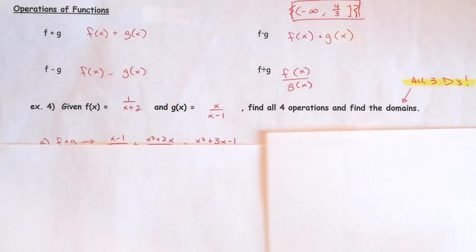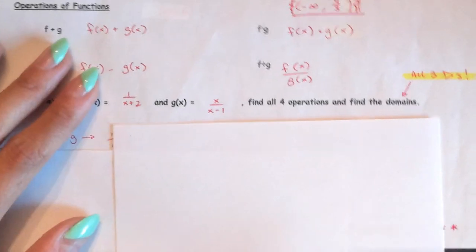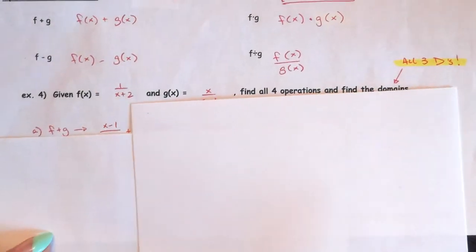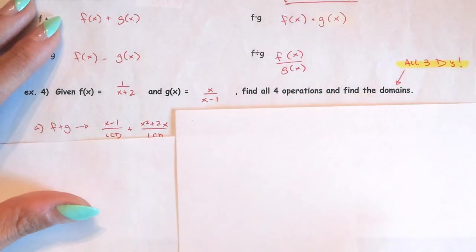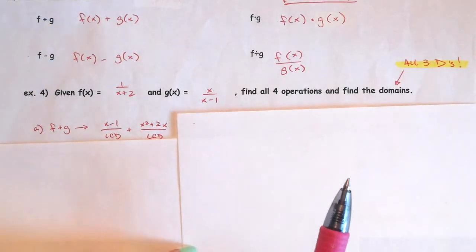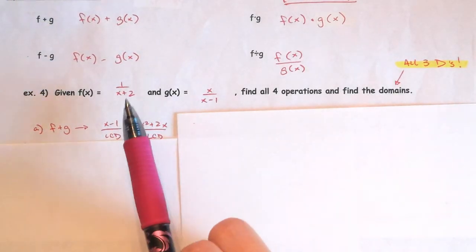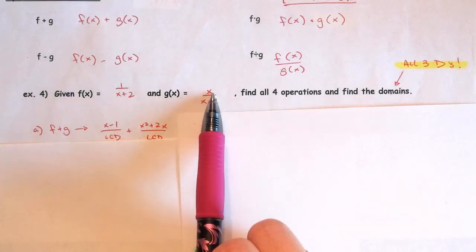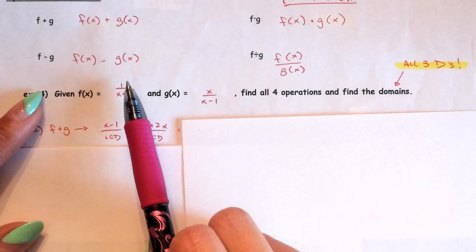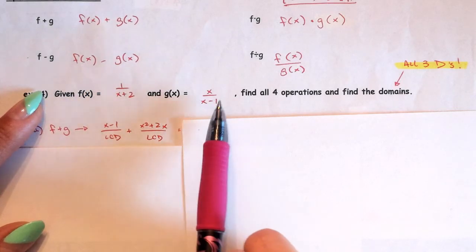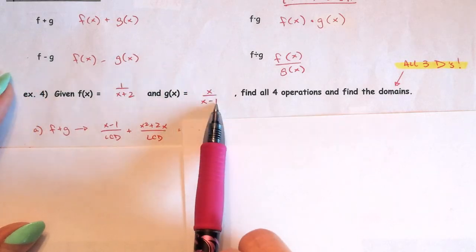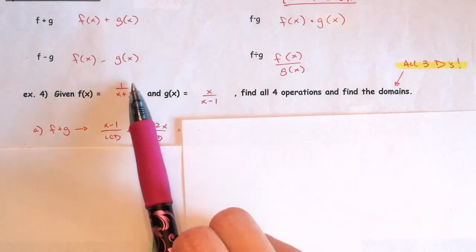So the first one, literally, I'm adding, and then when I add those together, I know I did it like in one big step, but basically I said, okay, if I'm going to add these together, what do I have to do? Oh, this I have to multiply by x minus 1 over x minus 1. This I have to multiply by x plus 2 over x plus 2. So I go ahead and multiply the top.